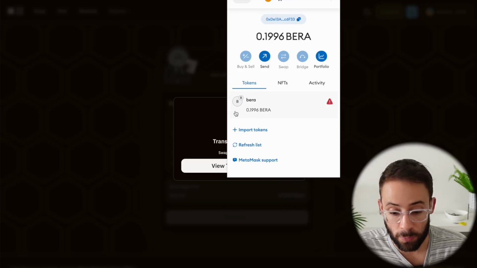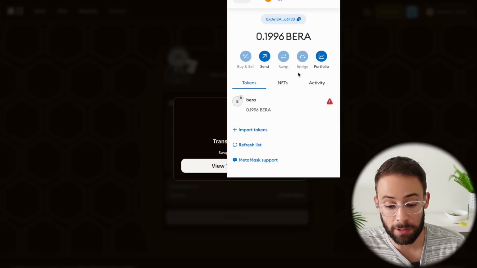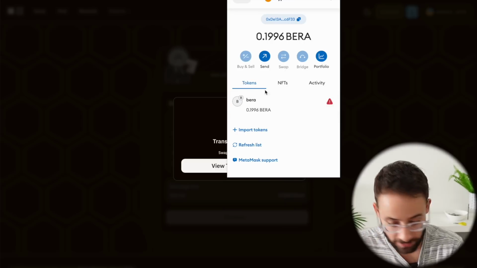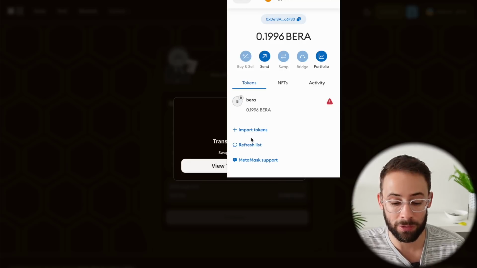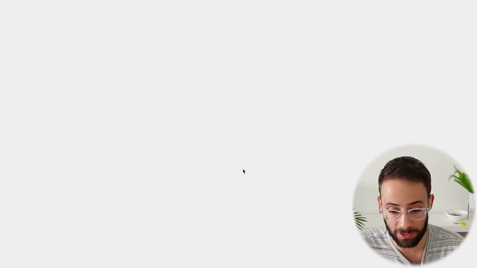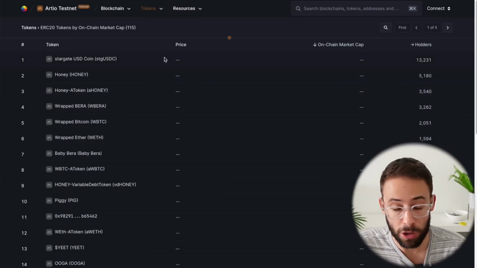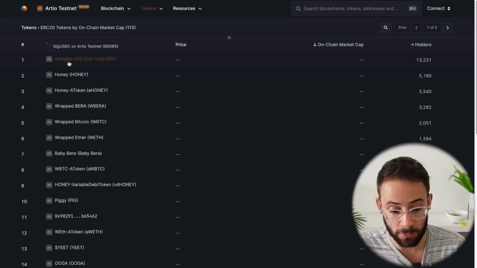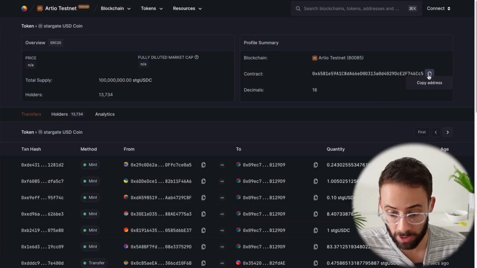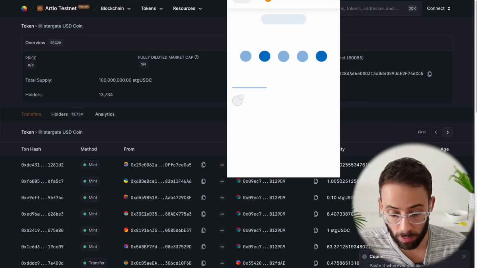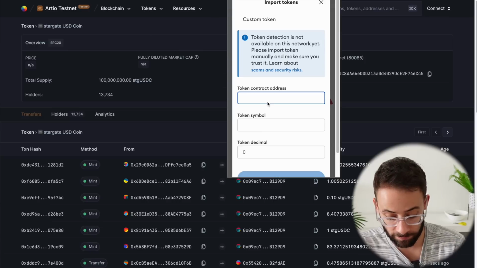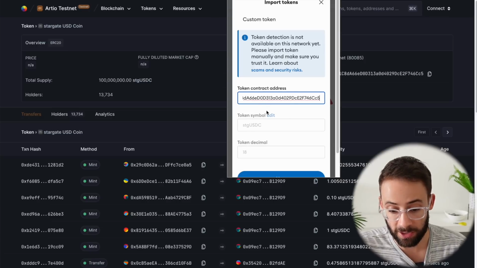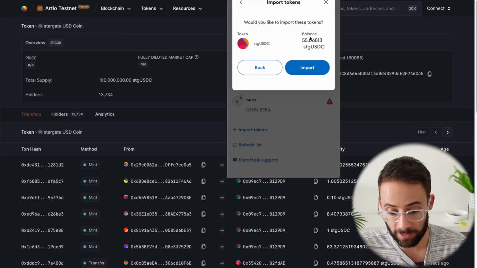And one thing I'll mention now is that when you make a swap, it won't automatically detect the new token in your wallet. It's there, it's recorded on the blockchain, but MetaMask or whatever wallet you're using probably doesn't automatically detect your balance in it. And so we need to add it manually. We can go to the Berachain Blockchain Explorer and look at the list of ERC20 tokens on the network. We can add these to our wallets by clicking on them and then copying the contract address, opening up the wallet, clicking import token, pasting the address in there, and then it will automatically detect the symbol and show your balance.